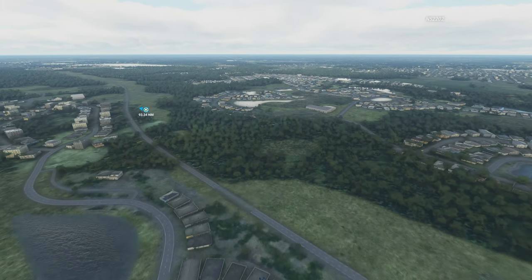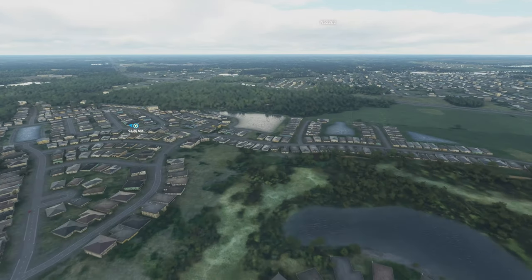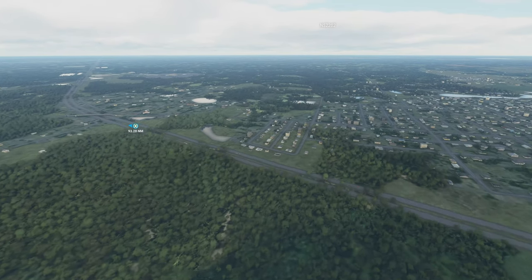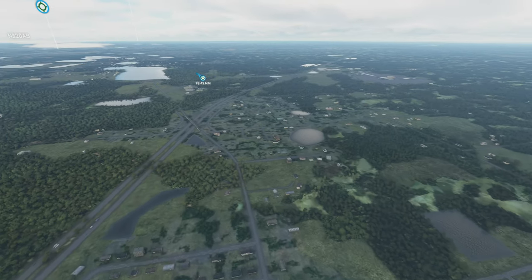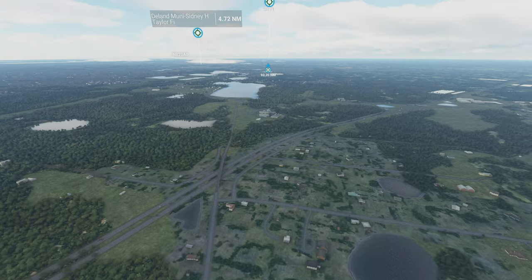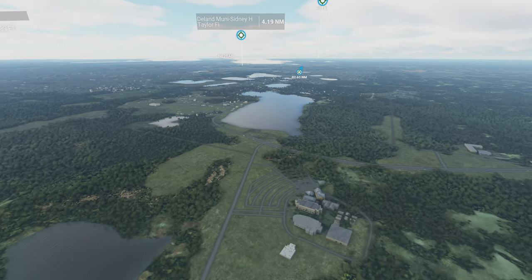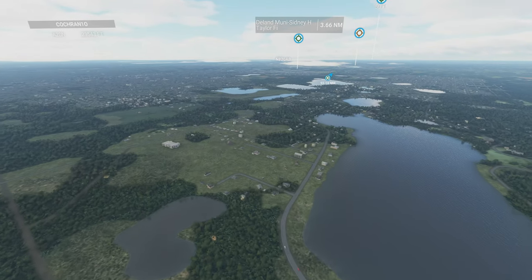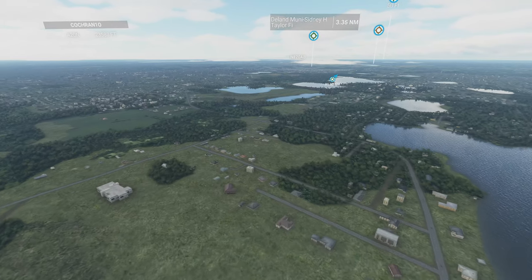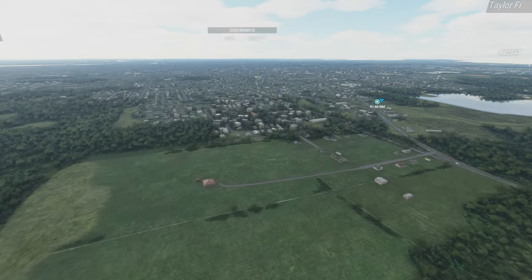I wish they had the high-res photogrammetry. I'd love to know what this area really looks like. When I switched from full high-def to 4K, I lost all the high-detailed photogrammetry. I guess they don't have richly detailed enough data for that. The stuff they did have, where for instance you could see logos on buildings and whatnot, was super low resolution as it was, so it's not going to look good at all in 4K.